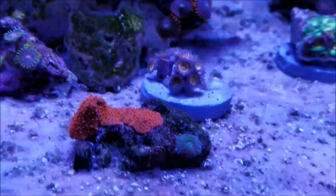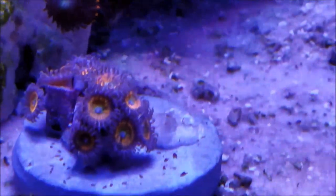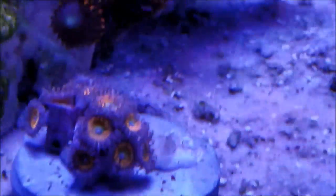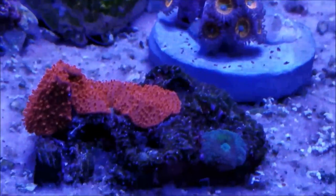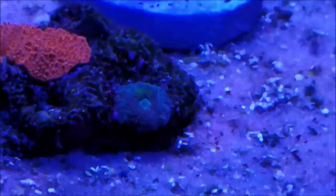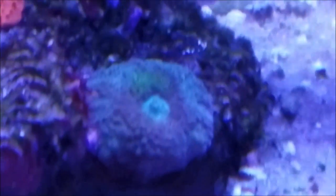Hopefully soon this rock will be filled with zoanthids. I picked up a new frag of zoanthids from Billy Pipes, and this adds a splash of orange into the tank which is much needed — I want as much color as I can out of this section. The mushrooms on this rock are growing in nicely. And if anybody can help me — I have no idea what this is. This was a hitchhiker that was on the rock and I'm still trying to figure out what it is. When feeding comes and food enters the tank, this opens up and has tentacles on the inside, so I'm really curious as to what this is.